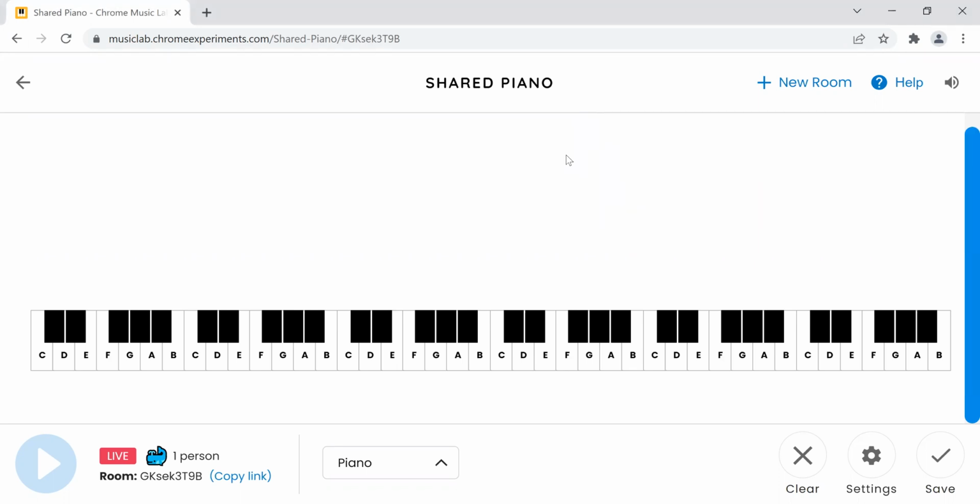Today I'm gonna teach you how to play Twinkle Twinkle Little Star. It's easy and for beginners. So I'll just show you how it's played, then I'll teach you step by step. So that's Twinkle Twinkle Little Star, and now let's start with this.